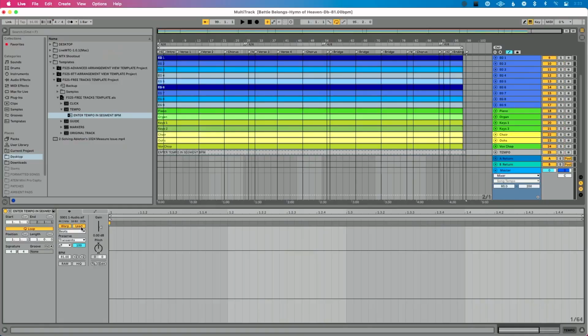What this basically means is in Live's arrangement view, we have a third way to set our tempo, and that's to use an audio clip and set it to be the master tempo, or the lead tempo, for our audio file. So now you can see our tempo up here in Live's global tempo is grayed out because our tempo is being controlled by this clip that has been set to lead.